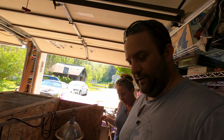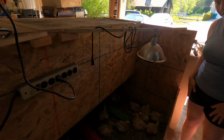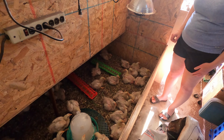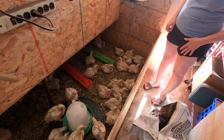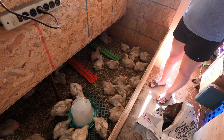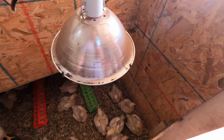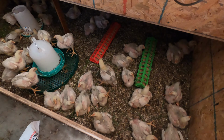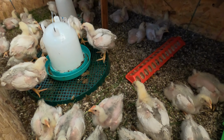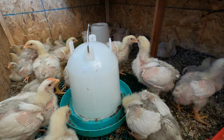So just a quick update on the meat birds. I guess since we're making the meat shawl, these guys are still in the brooder, obviously, but we have them going. What do we say? Turn the lights off, turn the heat lamps off. Trying to harden them off to the heat a little bit, so the heat lamps are on 12, off 12 kind of thing.